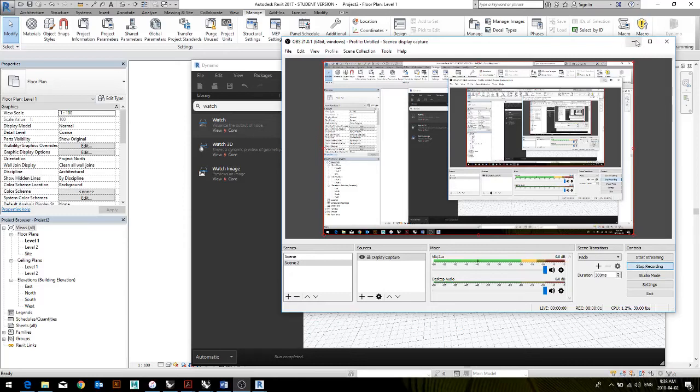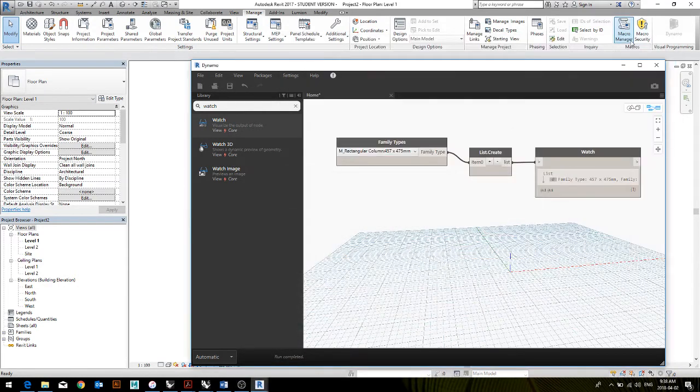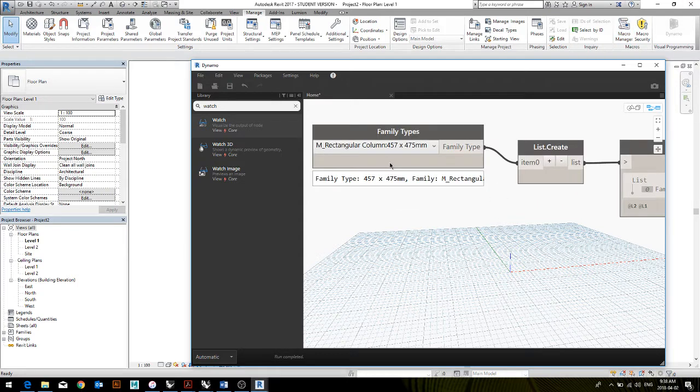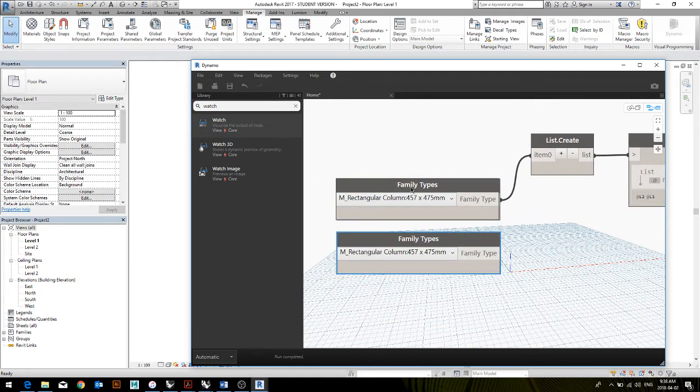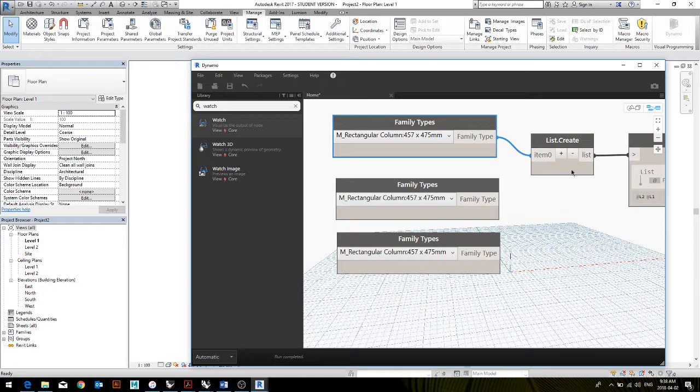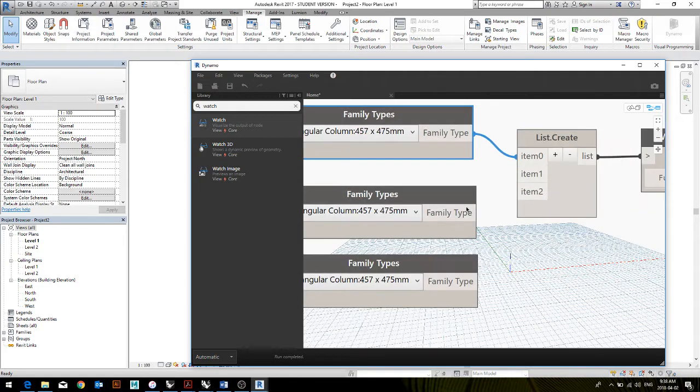Now we can start again. So nothing happened. Really, what happened was I had to reload my Revit. There was a disconnect between Dynamo and Revit, which, okay, that's frustrating, but at least now we know, and I'm not still here scratching my head. So we'll bring up those three items again.